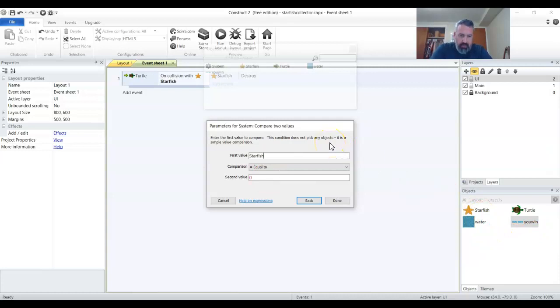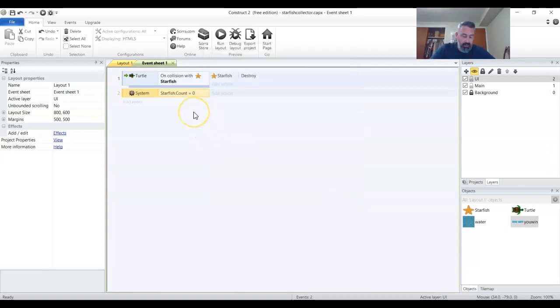And this is how we're going to tell it: dot count with a capital C. What this is telling the system is to actually count how many starfish there are, and when it is equal to 0, that'll work, right? Because when the starfish count is 0, that means the game is over. So we're going to say done. So here we got the system starfish count equals 0. That's our event.